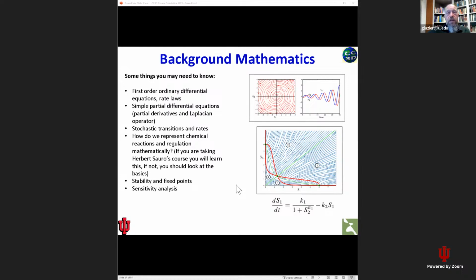And there are some fundamental concepts about mathematical stability. If I have a system that's in a steady state or quasi-steady state, and I perturb it, does it come back where it started? That's the concept of homeostasis. There are some mathematical ways of trying to analyze that. And if I have a simulation and I change the parameters, how does the simulation change? That's what stability analysis is about.